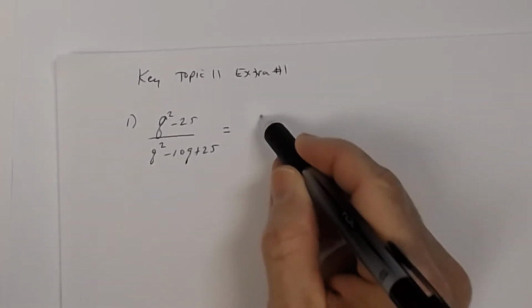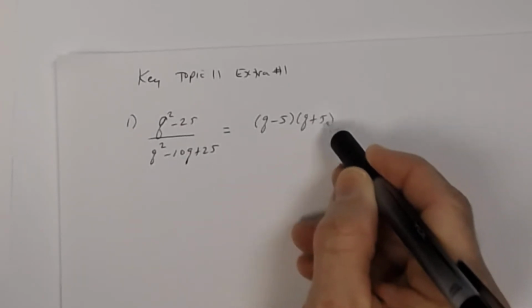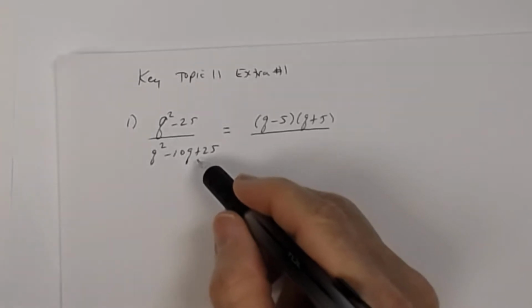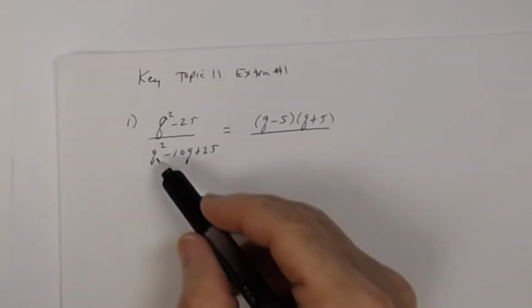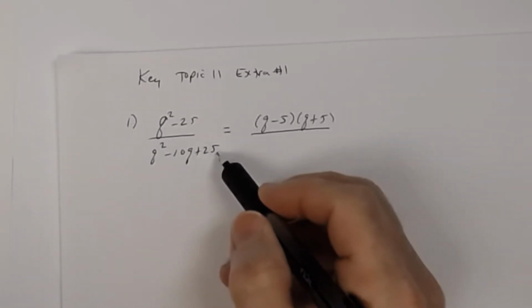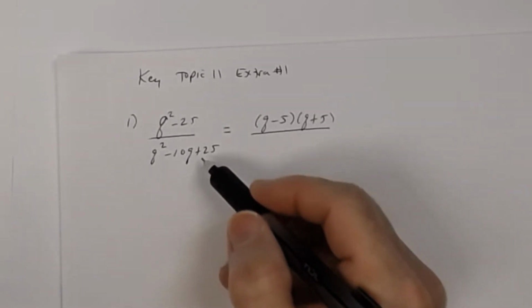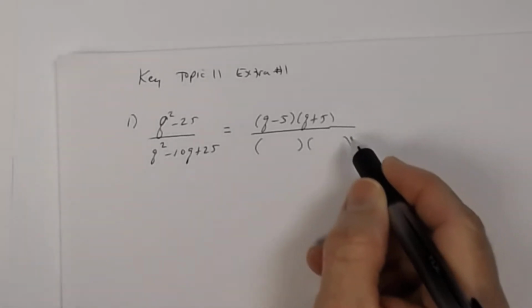And so I'm going to go ahead and factor this as q minus 5 times q plus 5, divided by, and then the denominator, you have this trinomial, this polynomial. In fact, they're both polynomials, by the way. But this is a trinomial, and again, one of the first things you want to do is look for a greatest common factor. The greatest common factor of those three terms is 1, so we're going to go directly to just factoring it as two binomials.